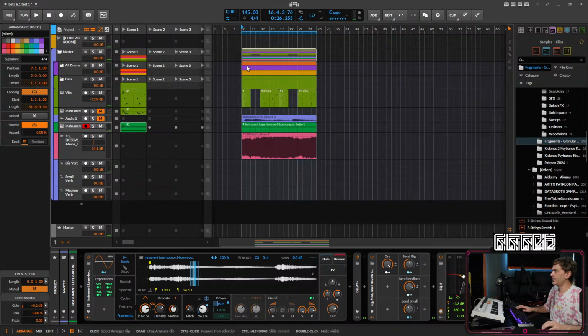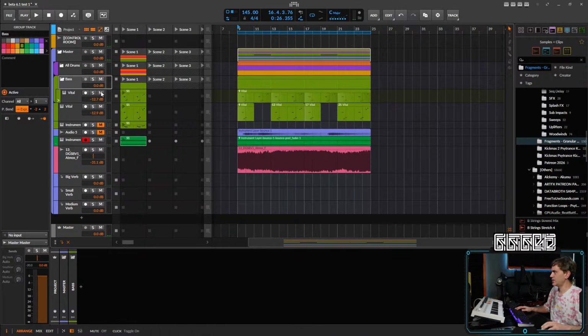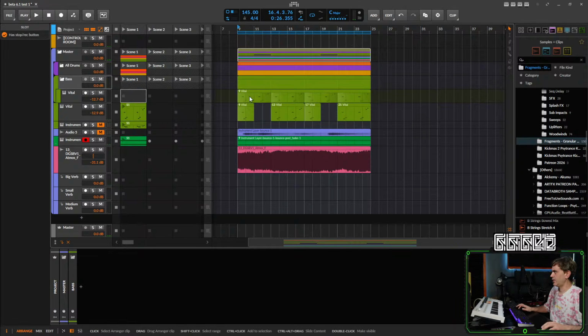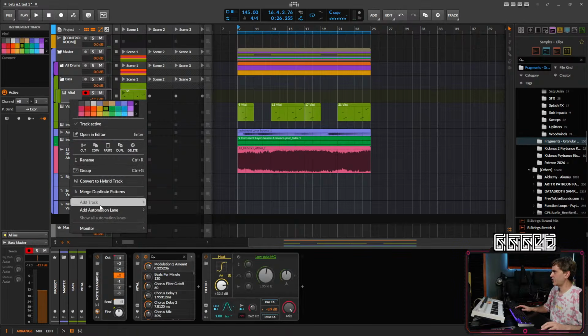I think here, instead of this bass copying the lead, I think I want to make just a more sort of minimal subby bass.